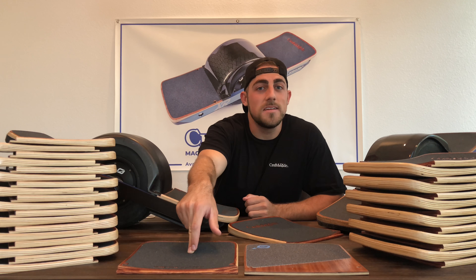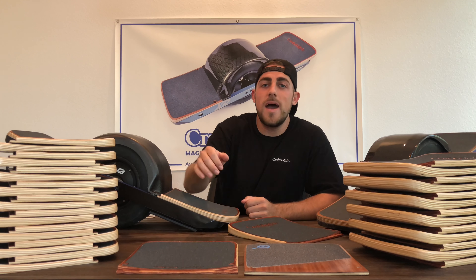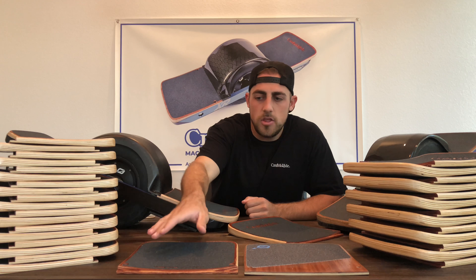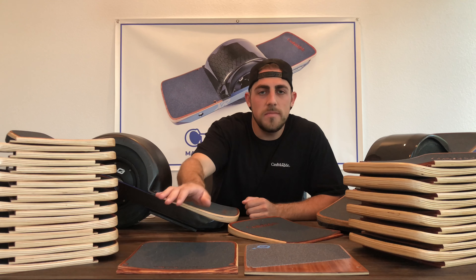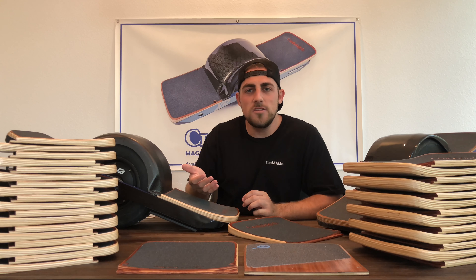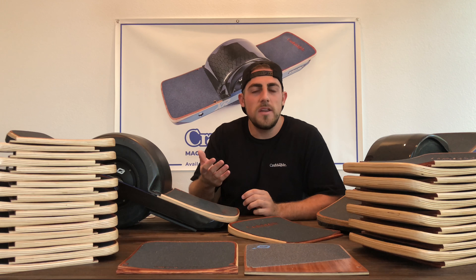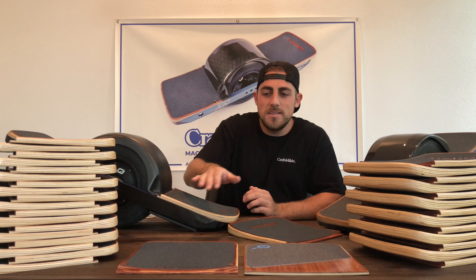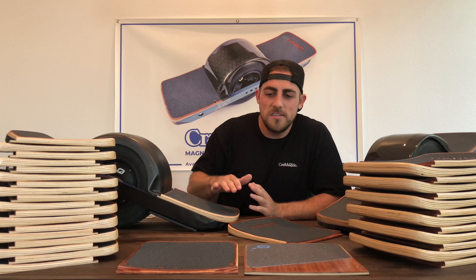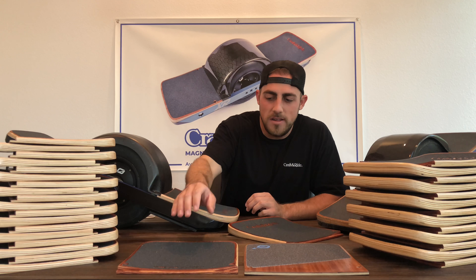Here you've got the One Tail Classic. The One Tail Classic is all about concave — it's got concave from left to right and front to back. The advantage is that your heels and your toes have something to push up against while you're riding, which allows you to turn and maneuver your board. It's like snowboarding: you push your toes to turn left or push your heels back to turn right, depending on your stance. You're not having to use your whole body — you can use your toes and heels and it makes everything quicker and easier.